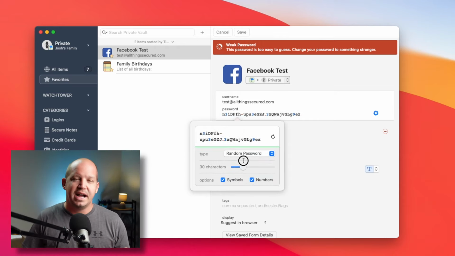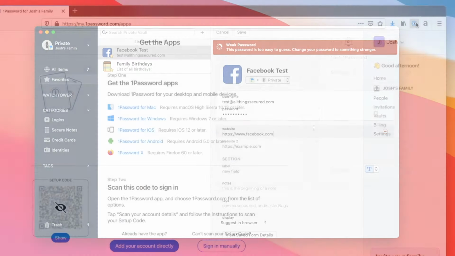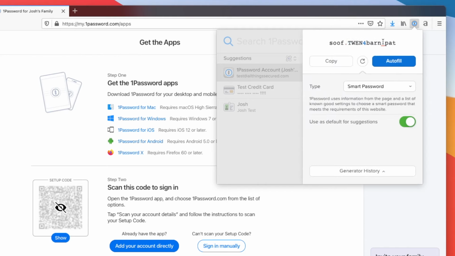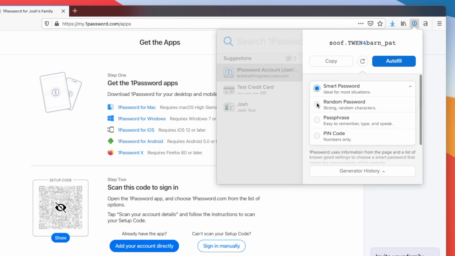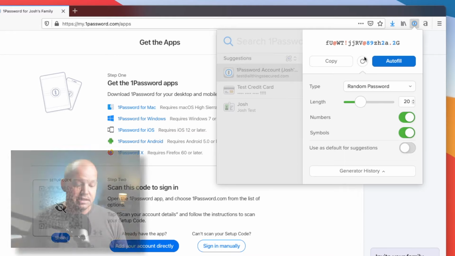You'll see that 1Password gives me a lot of flexibility to create a password that fits my needs in terms of length, characters included, and so on and so forth. Even the browser extension has a password generator that you can see here that will generate a random password anytime you need it. For me though, I find it's best to allow 1Password to recommend a new random password as I'm filling out the form and then click to update the login entry.